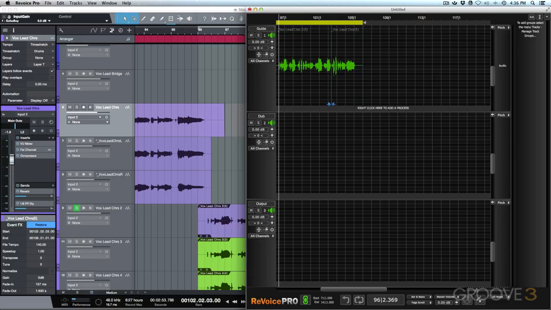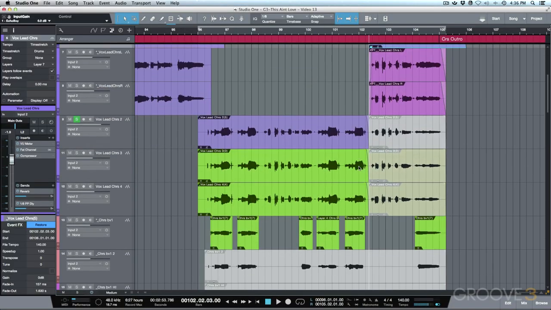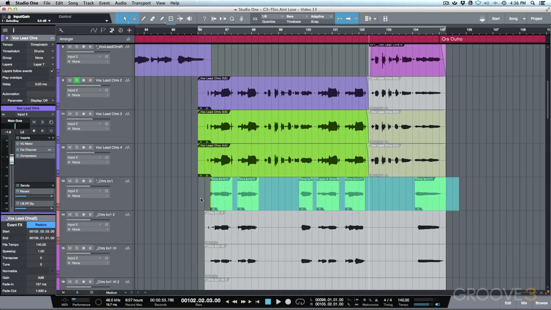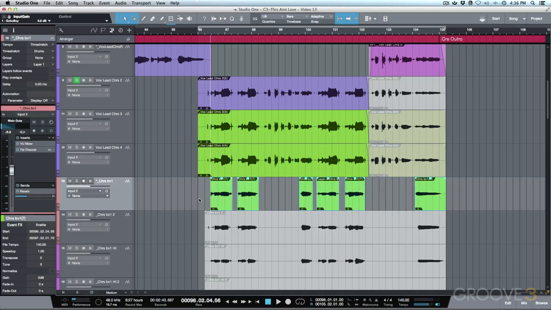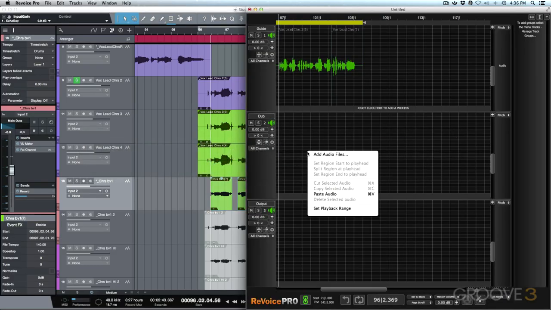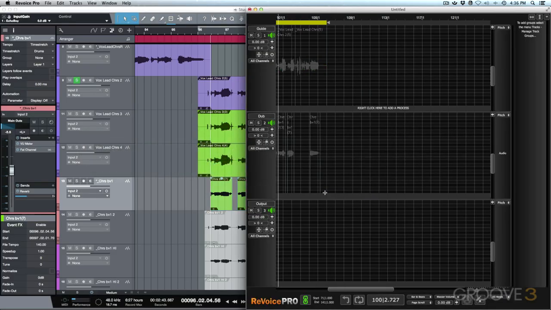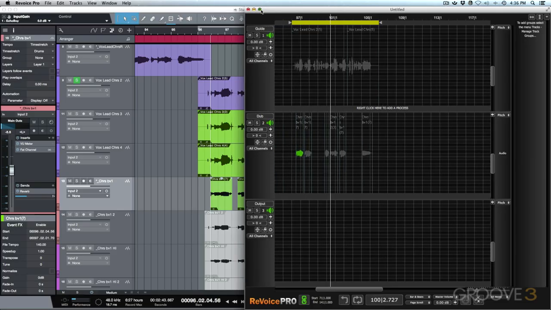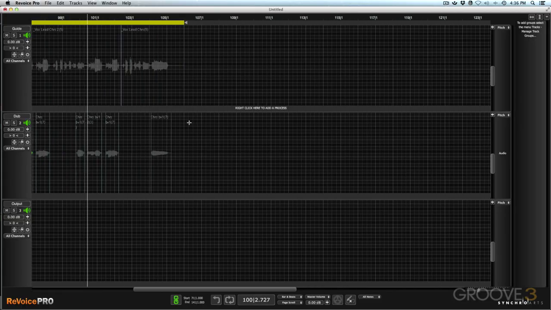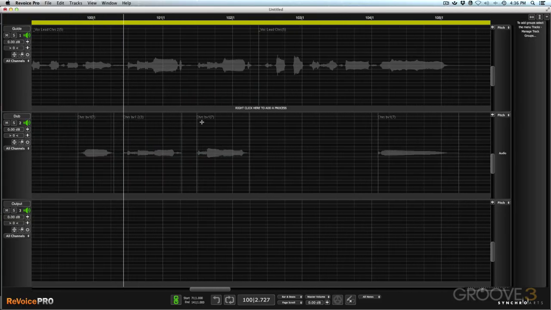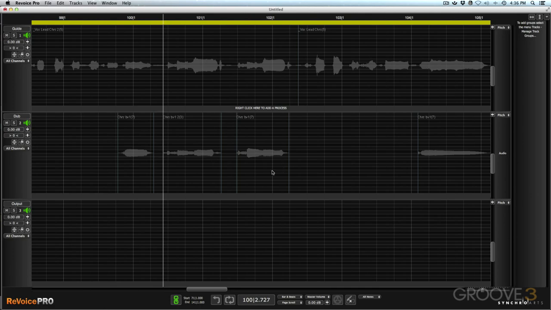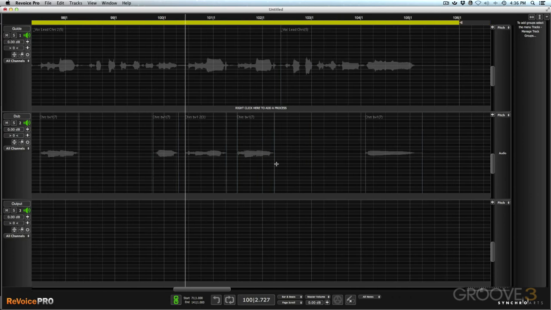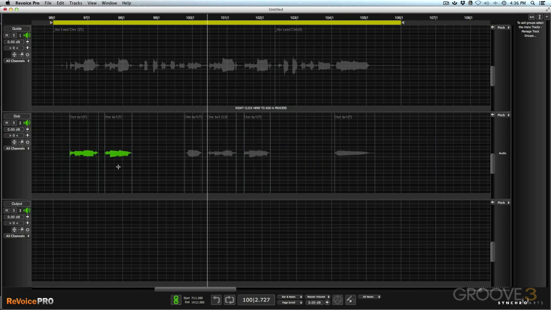Now, the next thing I want to do is bring in the tracks that we need to perfectly align. I'm going to take these, which I've already manually aligned as best I can, copy them, and go into Revoice Pro. I'm going to paste them on this track over here. Okay, so now we have all these tracks. Let's go full screen on Revoice for a second. The idea here is that we want to use this guide and time align all of these individual elements. We want to tighten that up and see if we can get it even better than my manual editing. So I'm going to select all of these over here.